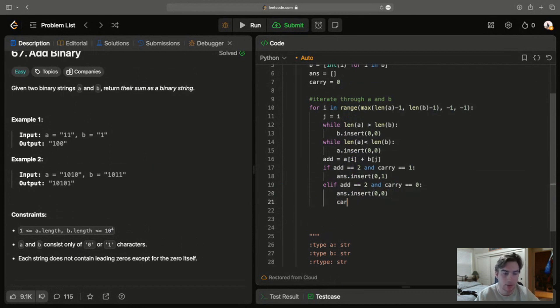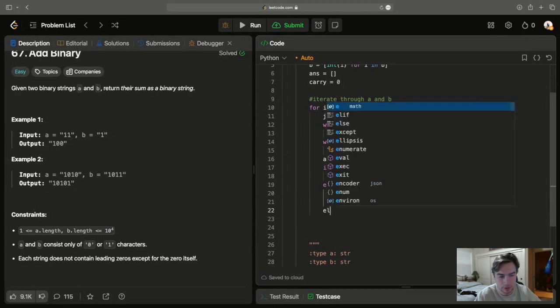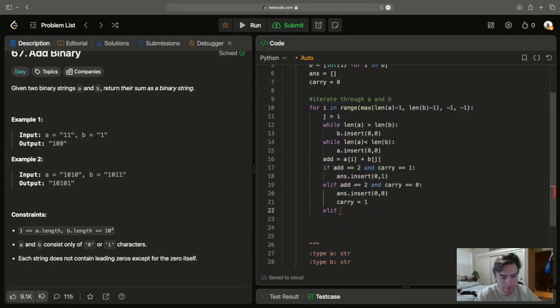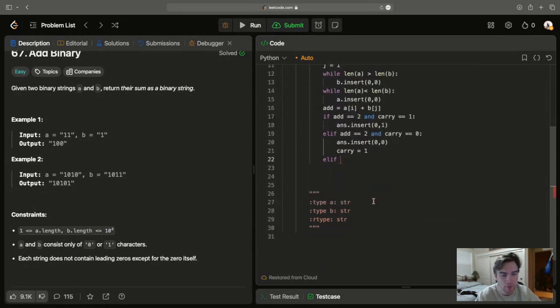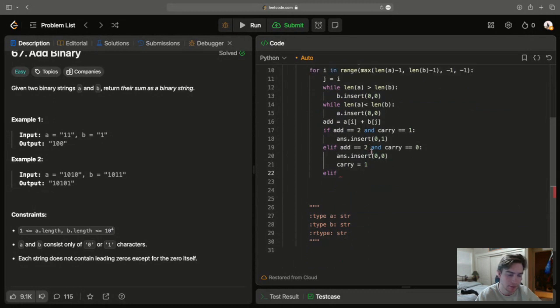And then we're going to update the value of carry to 1. Because remember, 1 plus 1 equals 0 in binary, but we're going to have a carry to put into the next value. So then we'll go ahead and do another condition. And then I forget, one of these is going to be the same condition, or not the same condition, but it's going to be the same result. And once I figure out which one that is, I'll go ahead and add it here too.